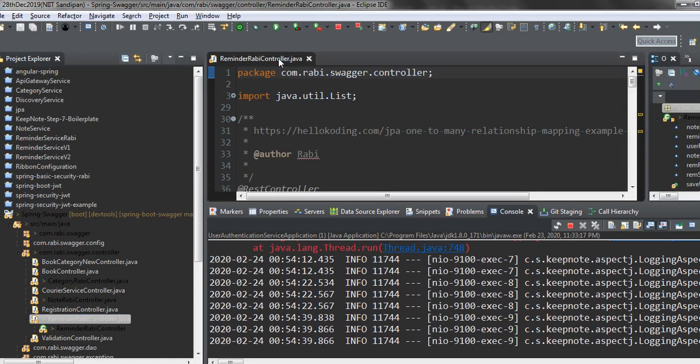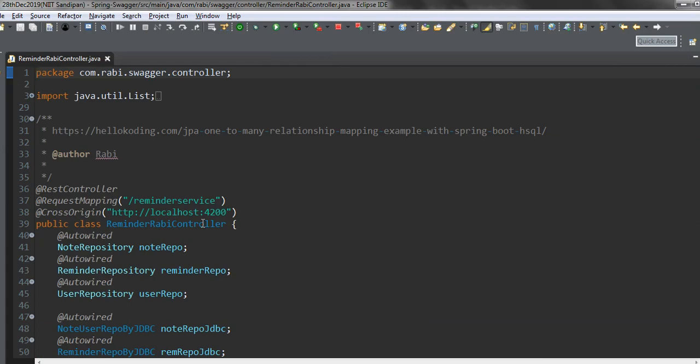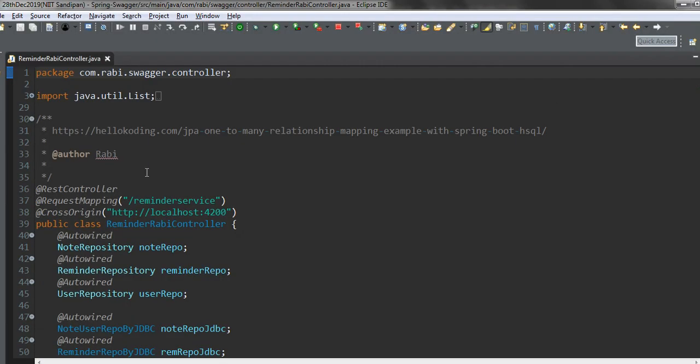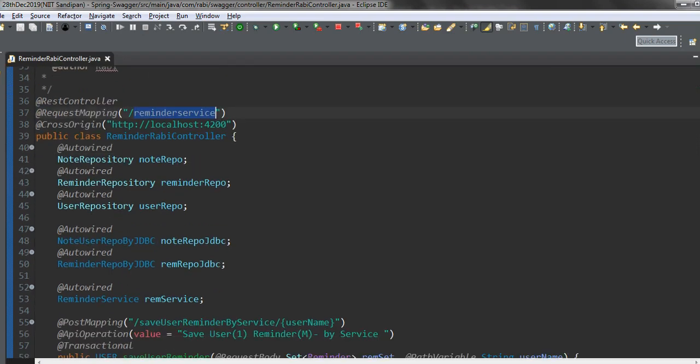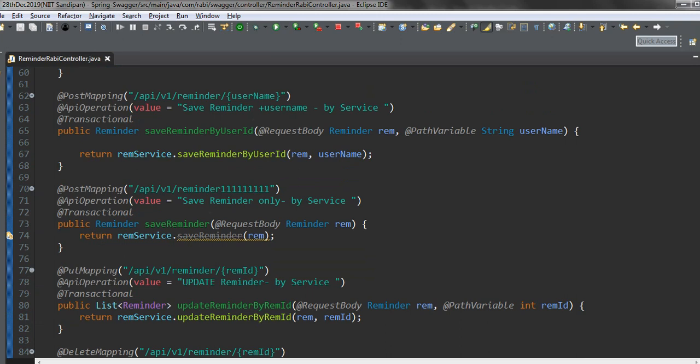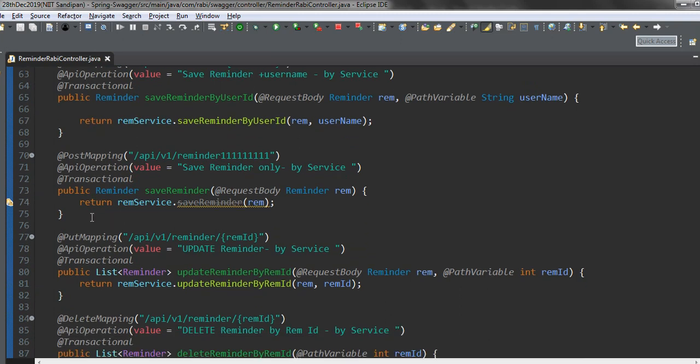So here is that reminder service API v1 reminder. Okay, reminder service, and after that what we are going to update is that API v1 reminder ID.